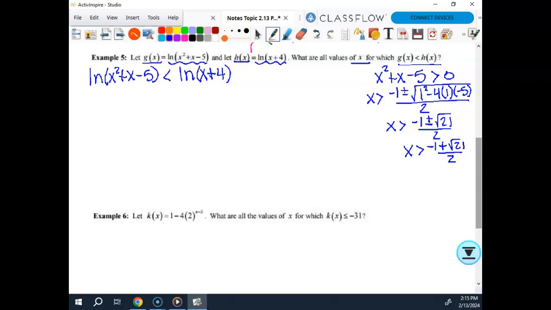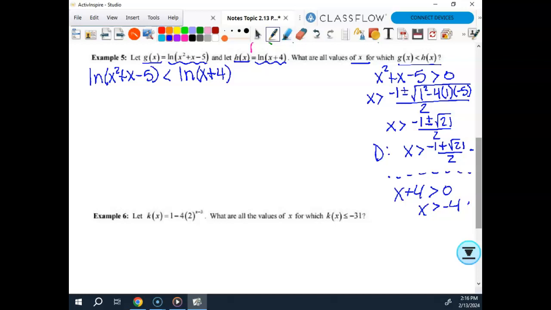Now we still have to take into account this other one. This x plus 4 has to be greater than 0, which means x has to be greater than -4. Well, of these two, which one wins? This one, right? Because we know it's positive. That may be all we know, but we know it's positive. So that's our domain. Okay? Everybody okay on that so far? We don't have to know any more right now because we had one positive and two negatives, so that has to be the one that wins.